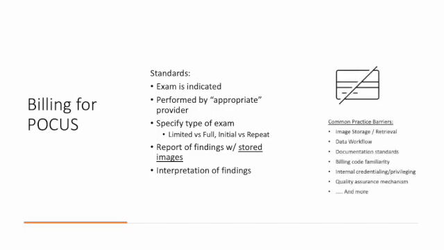Lots of times in clinics, there are common practice barriers, most commonly being image storage and retrieval, data workflows, meaning how to get those images uploaded into an electronic medical record system, not necessary for billing, but still very much the standard of care. Documentation standards, not knowing that this is something you can bill for, and then some organizations have already implemented internal credentialing or privileging mechanisms and quality assurance mechanisms. So there's a lot of barriers and hoops to jump through, which we are very much still trying to navigate here at Waco Family Medicine, but our hope is that throughout this curriculum, we can give you a little bit of experience with that as well, so that if you go out to your own practice in the future, you'll be able to navigate that environment.